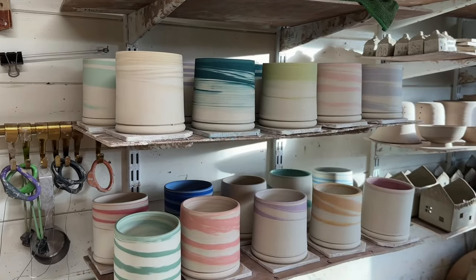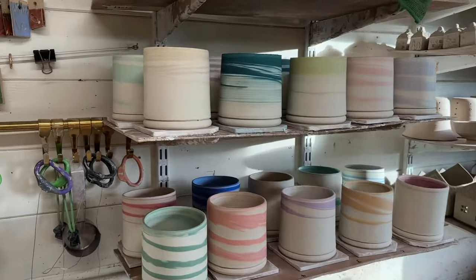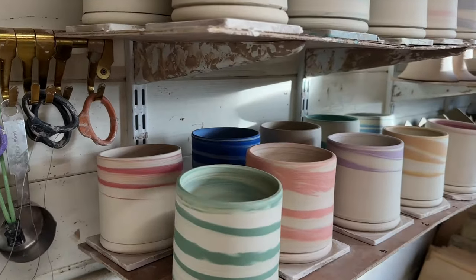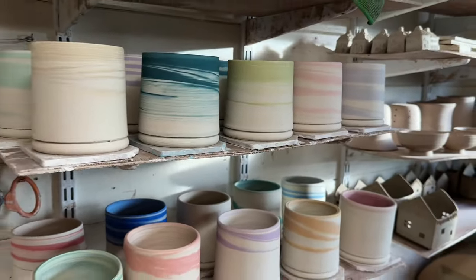So it's the next day and all the candle holders with the coloured porcelain are thrown. Sorry, the lighting is a little bit strobey in here when the sun shines through, so hopefully it stops doing that. But I just wanted to show you the variation you get with the coloured porcelain. I think they all look really cute.